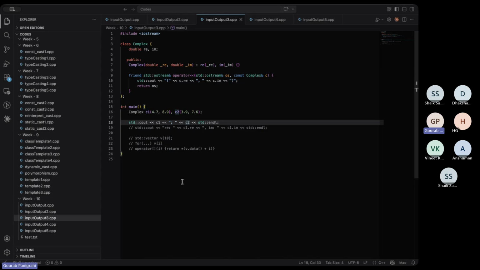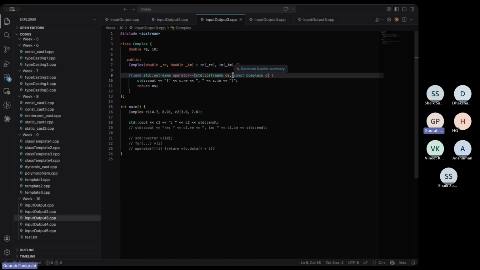So there's certain modifications you can do so that the standard output stream now gets extended to this format also. Usually it has certain defined inputs like integer, float, double, etc. But now we have extended that definition.